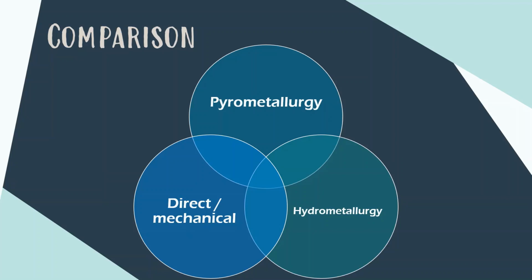A comparison between the three processes. In contrast to pyrometallurgical processing, both hydrometallurgical processing and direct recycling are low temperature and low energy processes and do not require large scale. Detailed unit process analysis shows that direct recycling and hydrometallurgy are quite similar processes. However, the key difference between both process streams is the presence or absence of acid in the material. Direct recycling retains the cathode crystal morphology, while hydrometallurgy uses strong acid to dissolve the cathode into its constituent ions, which are sent to aqueous solutions. The main advantage of pyrometallurgy is its ability to handle batteries of mixed cathode compositions. However, the elements must eventually be separated out by leaching before reuse.